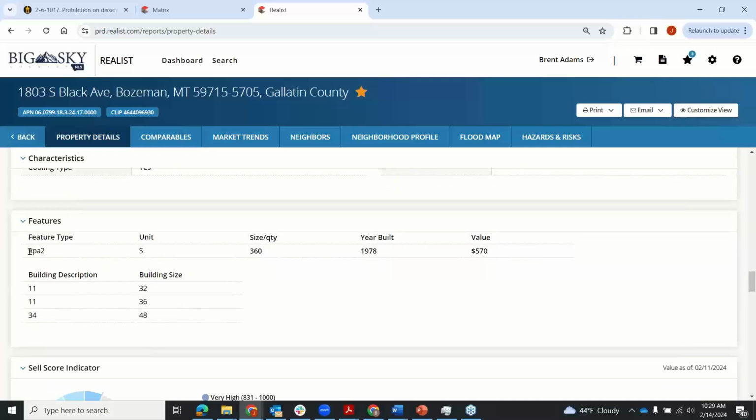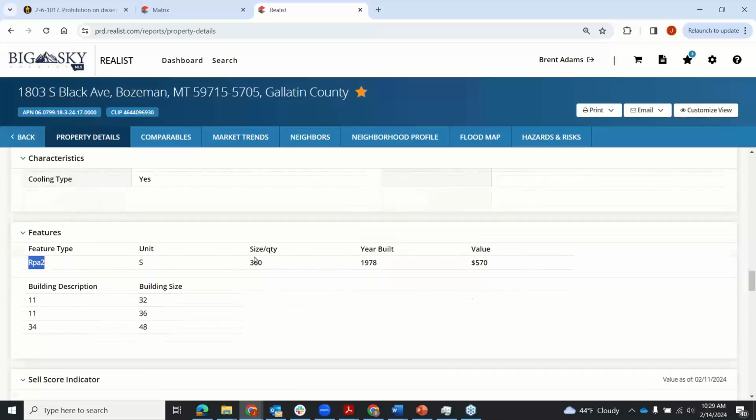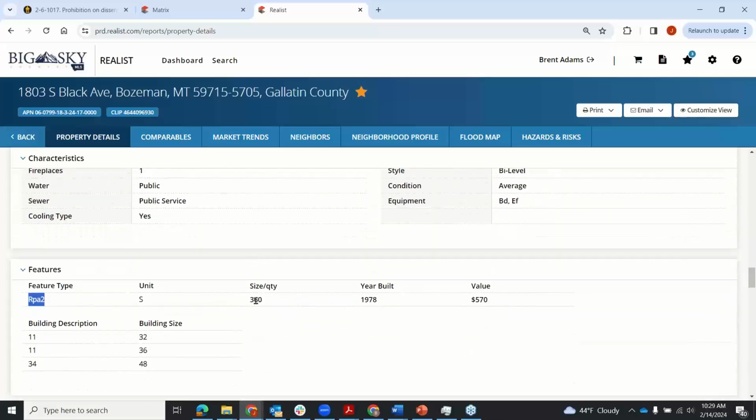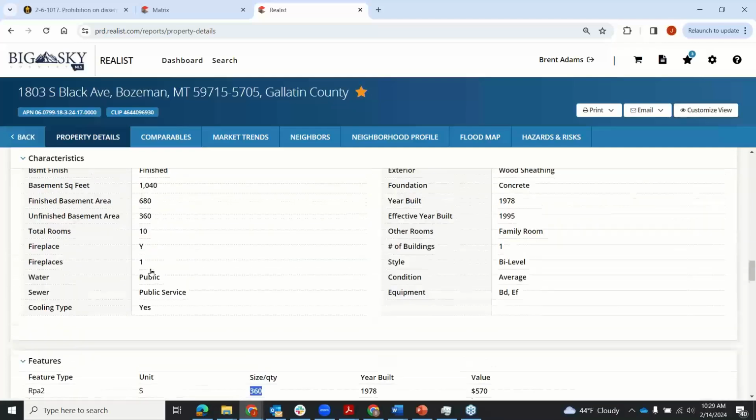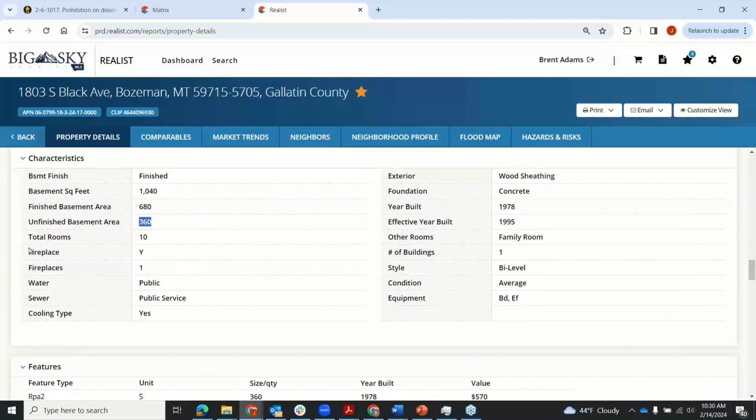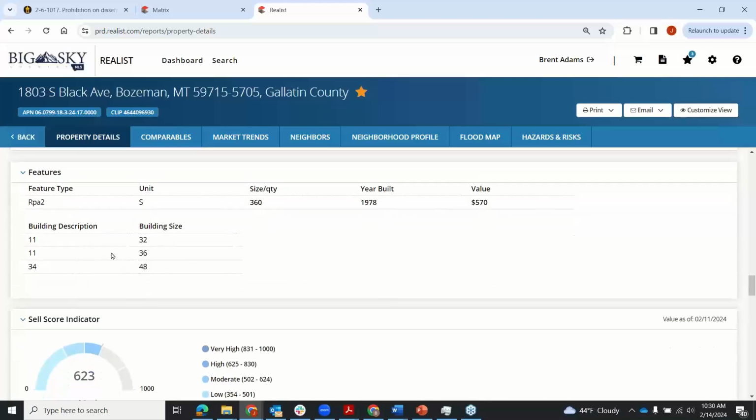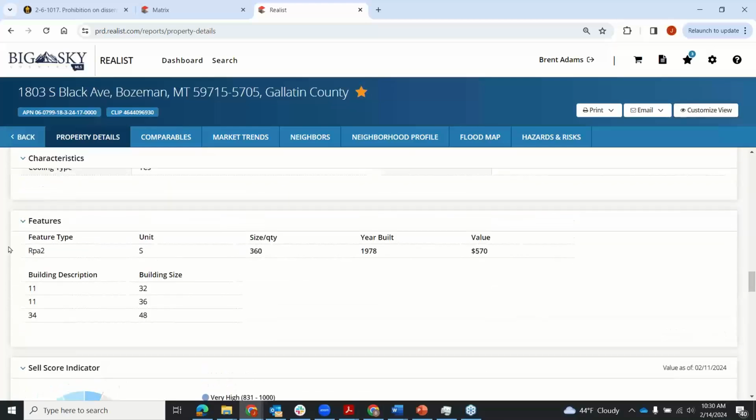These aren't particularly helpful that I notice in this table down here. I'm not sure what 1134 or RPA2 are. You can do a little bit of detective work, usually, you know, 360 square feet. Maybe that's probably referring to the unfinished basement area, not sure. But again, you've got a lot of that information down here. It won't always be in these codes.